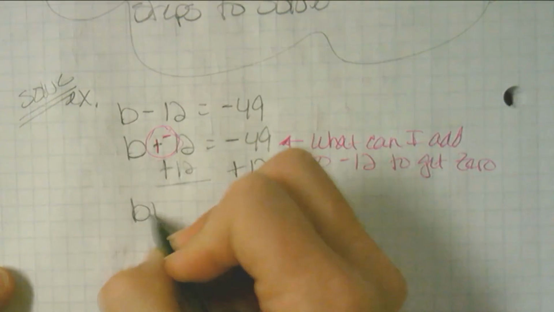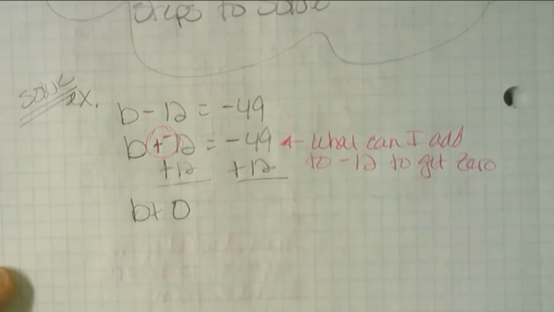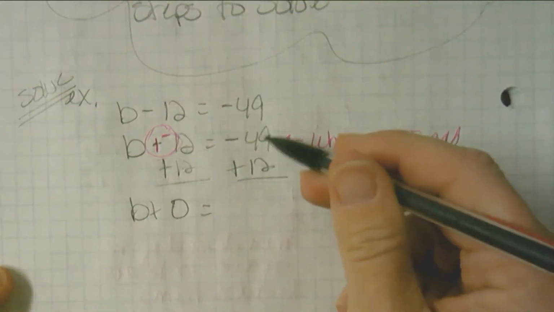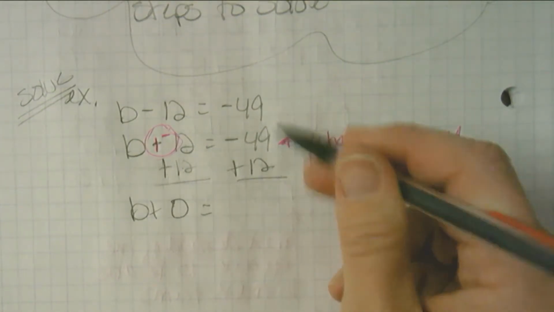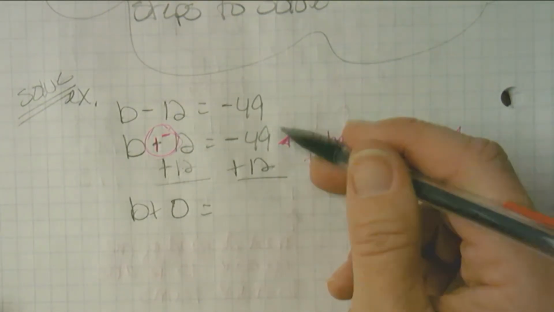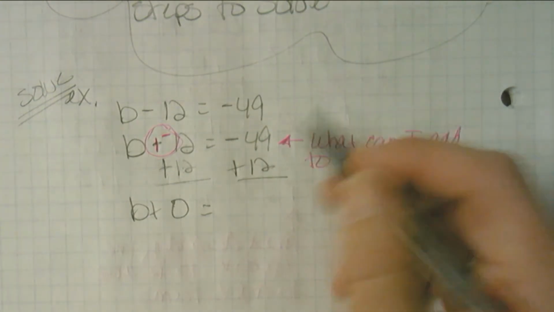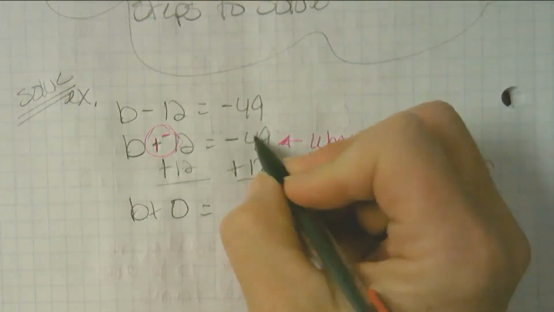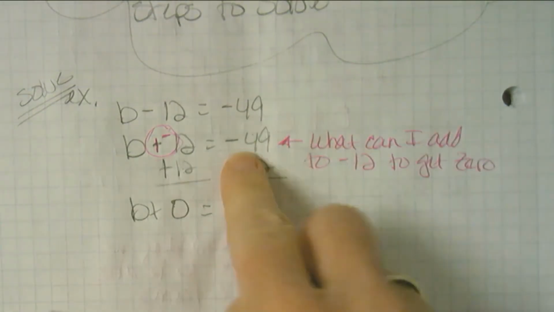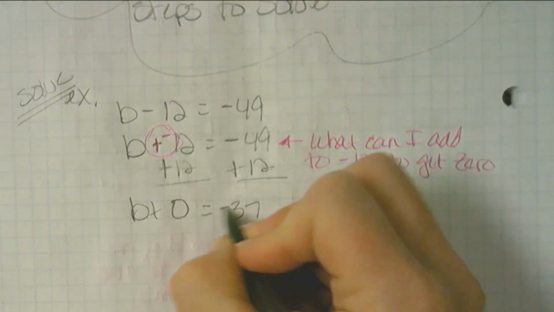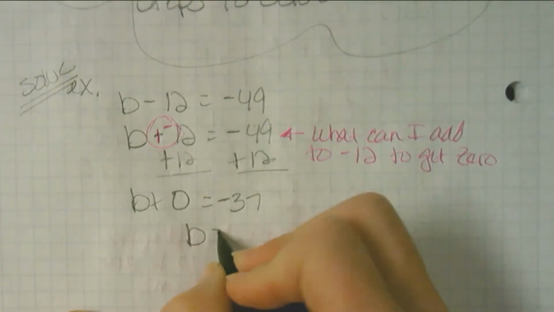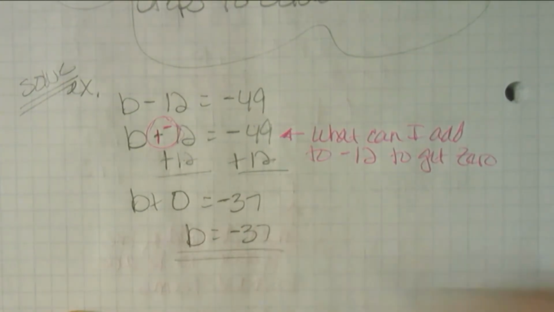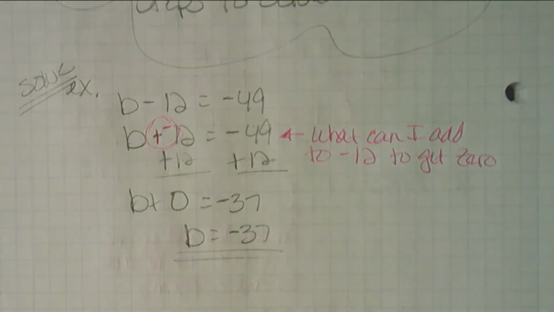I have b plus negative 12 plus positive 12 gives me a 0, equals, well, I have a negative 49 plus a positive 12, which means I need to subtract these. The 49 is bigger, it's already on the top. Go ahead and do the subtraction. 9 minus 2 is 7. 4 minus 1 is 3. 49 had the greater absolute value. It was negative, so this is a negative 37. So b equals a negative 37. The key to that is change all subtraction to addition, the number after to its opposite, and then just do what we've been doing. Are you guys cool with that?